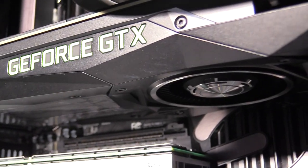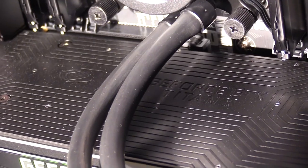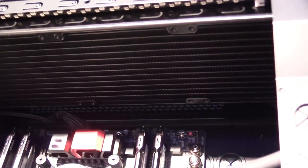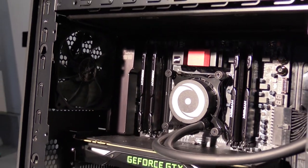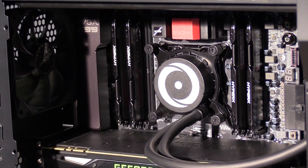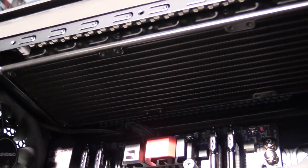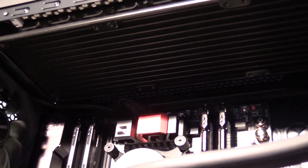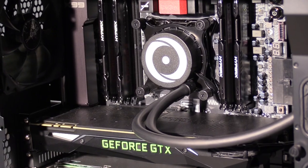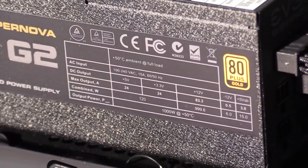Above that, we have what is objectively the fastest graphics card on the market — this is the GeForce GTX Titan X Pascal. It's insanely fast, insanely expensive of course, but it just blows everything out of the water. It runs Battlefield amazingly, as you'll see later. For the CPU, we've got the Origin Frostbite 360 cooling system, basically a self-contained liquid cooling system keeping my CPU cold, and the CPU itself is the Intel Core i7-6850K. This is actually a hexa-core CPU, and with Intel's hyper-threading it gives me 12 virtual cores. For the motherboard, we have the EVGA X99-2, and with that comes 32 gigabytes of DDR4 Kingston memory, and powering the whole system is a 1000-watt EVGA G2 power supply unit.